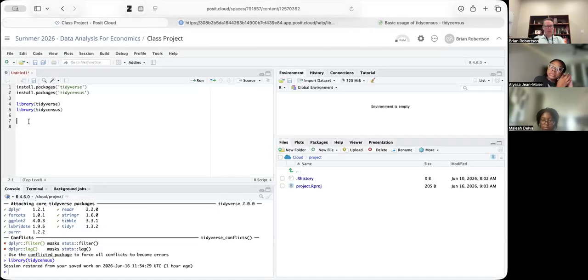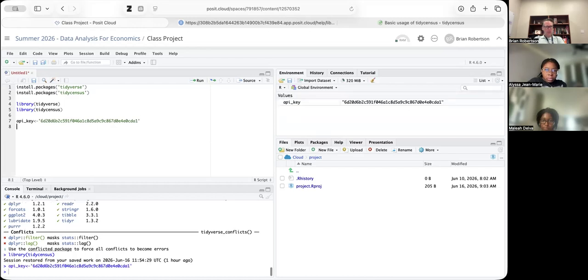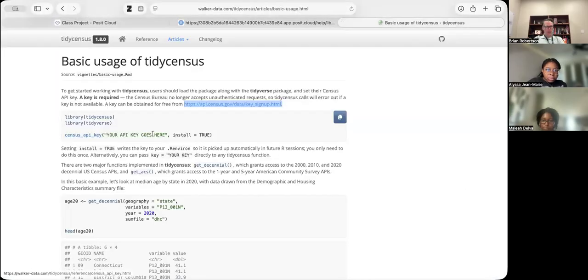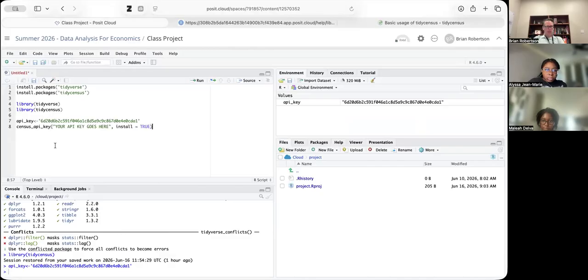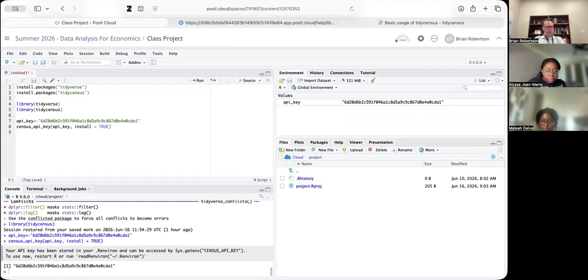So go back to Posit Cloud. I can just type in API key equals this in quotation marks. We don't want the period at the end. So we can just assign it. API key, right? So now I've got API key. And if I go back to here, I need to feed it into this function here. So I'm going to copy that. This is where your API key goes. I'm going to delete this and say API key. If I run that, it should do something. Your API key has been stored. All right, here we go. We're good to go. All right, excellent. So it actually did some pretty cool stuff here.